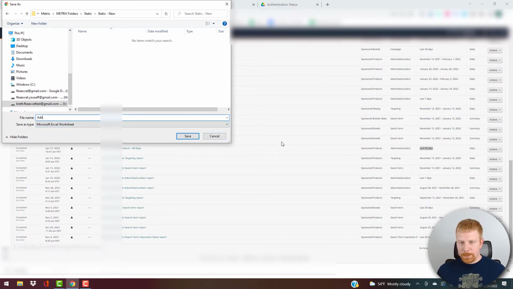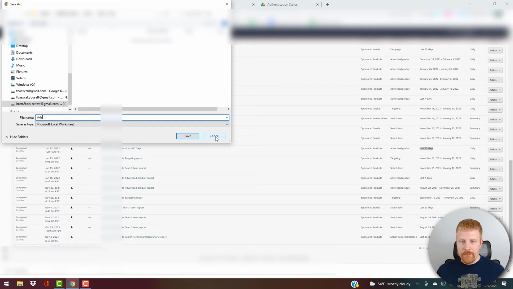And then again, this is just the onboarding version. So we did the last 30 days just to get quite a bit of data in there so we can start analyzing it. But on a go-forward basis, you may only want to do an every 3-day or every 7-day ad report, but it'll be the same process, and you'll come in here and create that report as well. And then you can just overlap a day or two. If you want to do it, say, every 3 days, you can overlap 1 day and just make sure you have cohesive data that way. But this is where you're always going to save it, in the static new folder.